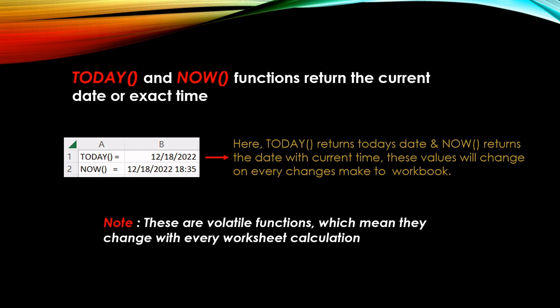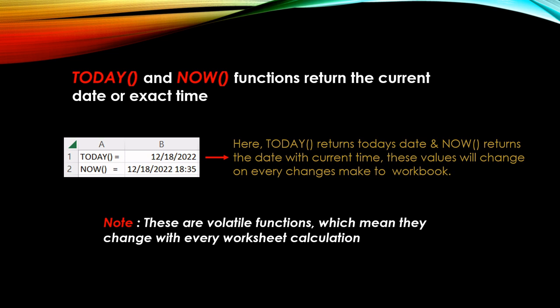The first two date and time functions that I want to share with you are TODAY and NOW, which are designed to simply return the current date or the current exact time. And the good news is that these are perhaps two of the simplest functions in Excel, and they are so simple because they don't even refer to other cells. So you just open up the parenthesis, close the parenthesis, don't even put anything inside, call it a day, and you are good to go.